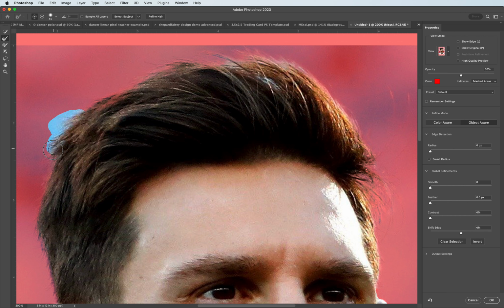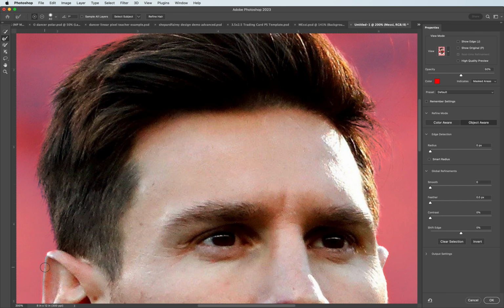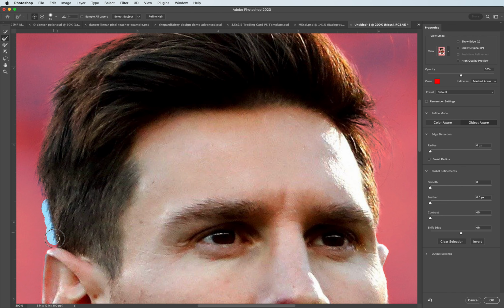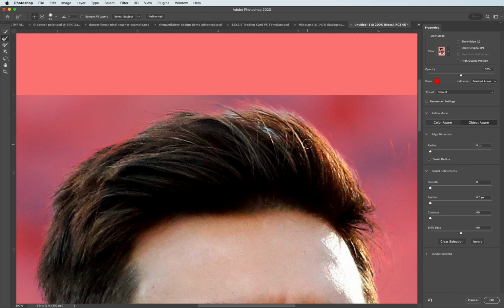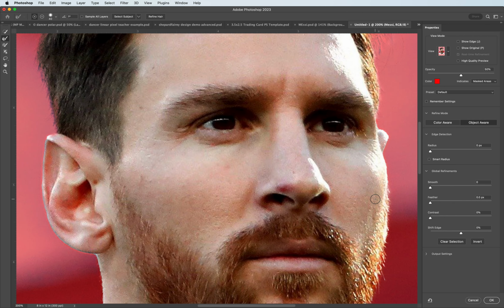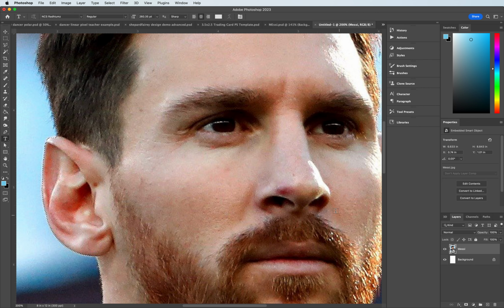I'm just going to go around the edge of the hair, making sure I'm getting all these little hair strands. And you want to be careful not to go into the darker areas. If I do start to click and drag inside the darker area, it can end up erasing areas of the hair that I don't want. So just make sure to avoid those types of issues. But once I'm satisfied with the location and erasing out the hairs that I don't want, I can hit OK.